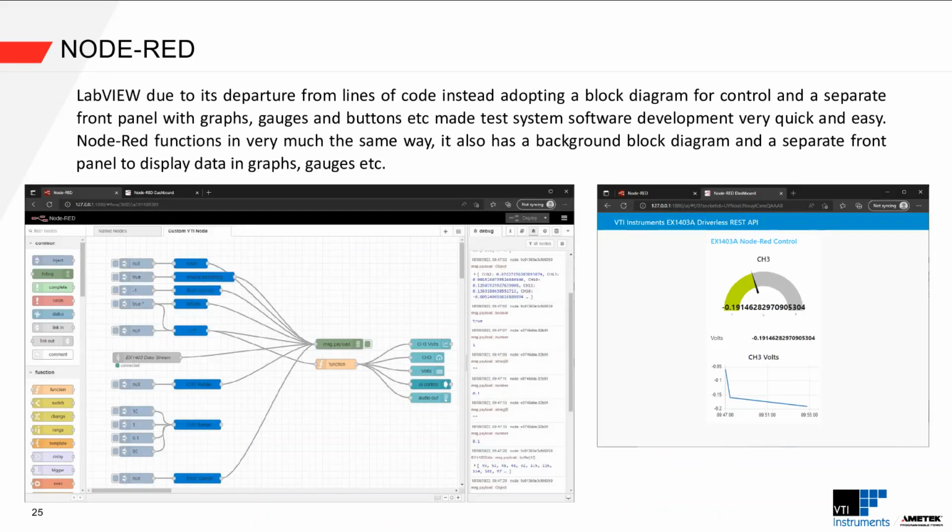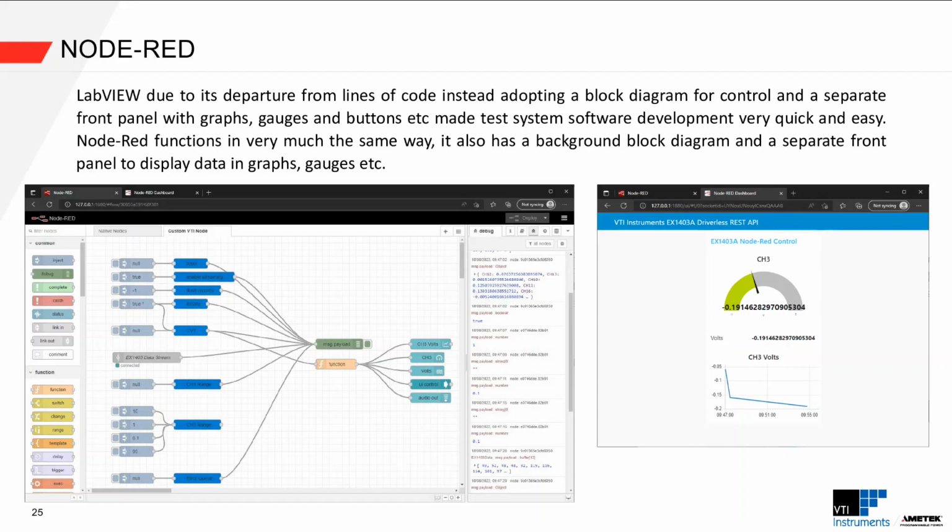So the way this works, and I've got an example at the bottom here, you literally run a drag and drop system. You give a command, as I have here, let's say a 10. You tell that to set the range, and you send it to the instrument by wiring these things together. On a separate web page, you can view your data and your configuration, and you can configure how this all looks, etc. But what it means is you don't need any programming experience.